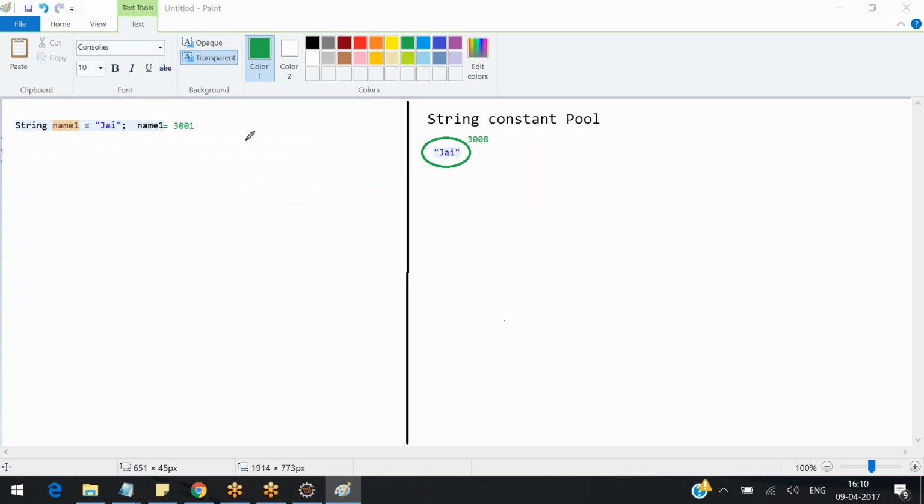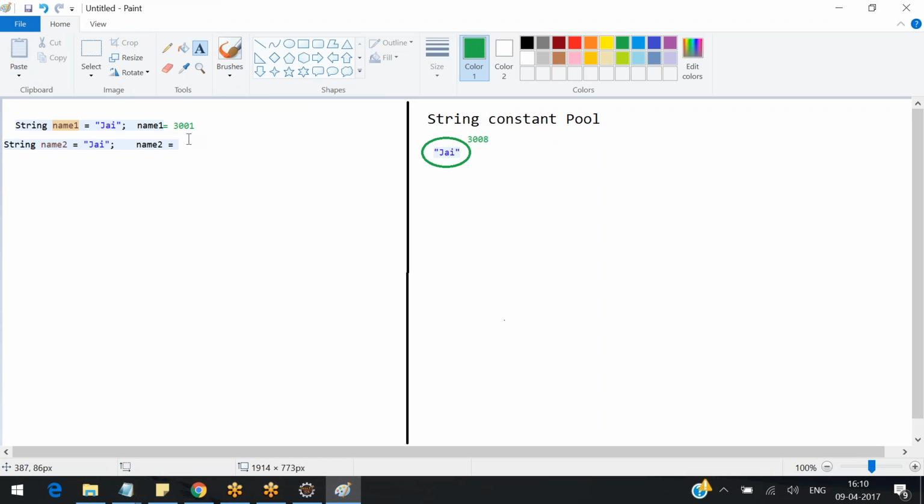Instead, it will create this name2 variable and assign the same address location to it.